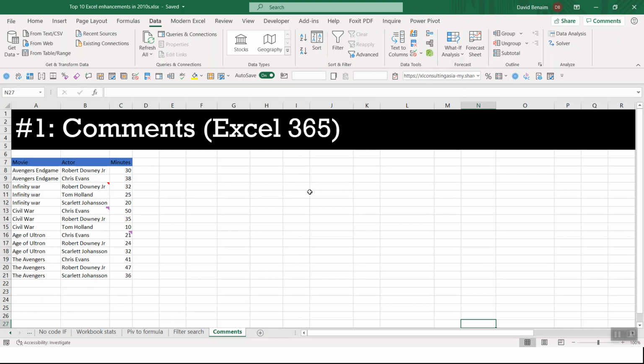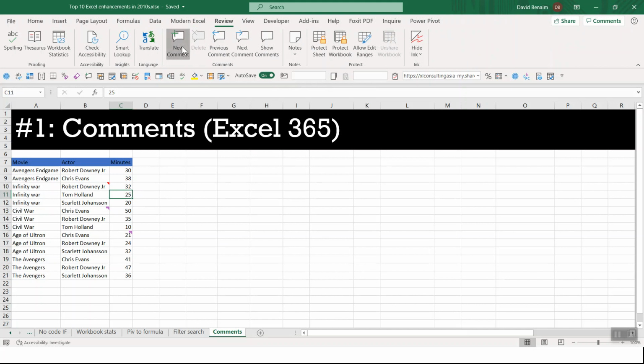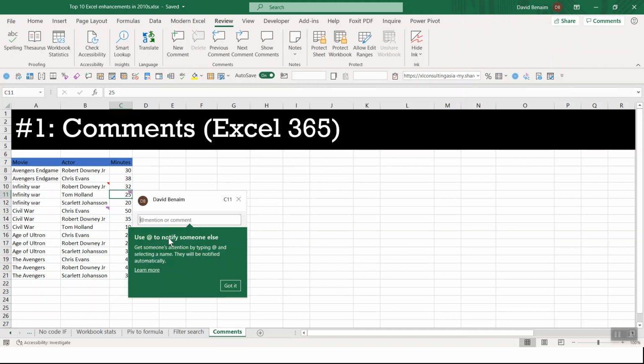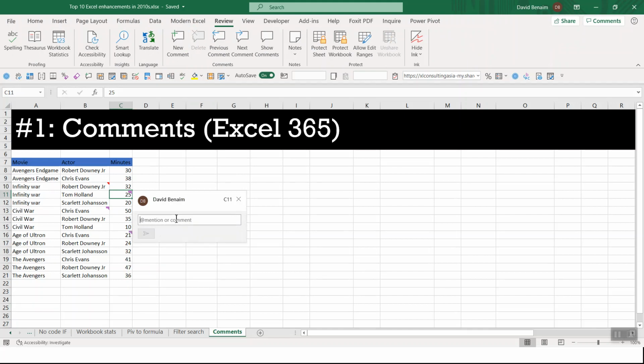So Excel did something very, very brave in that they took the feature formerly known as comments and renamed it to something called notes. Because now, if you go to the Review tab with Excel 365 and you click New Comment, you get this new experience. See, it says use @ to notify someone else. So you could write whatever you want and then click here to lock it in. And then people can reply and you get this thread that happens. As you go along, you can click this and you can click delete or resolve, and that means that it's just kind of done now and it's kind of grayed out.